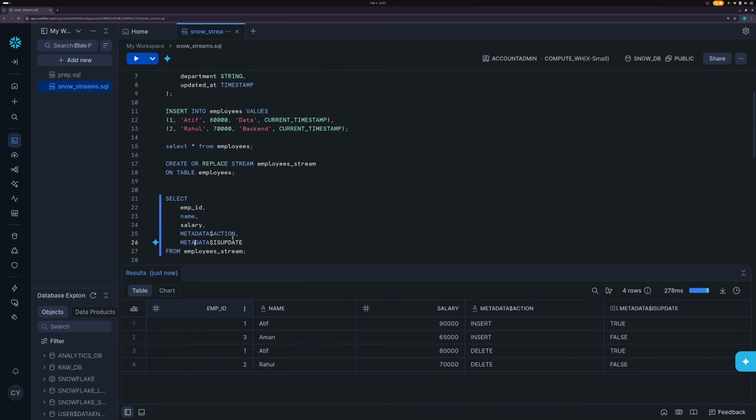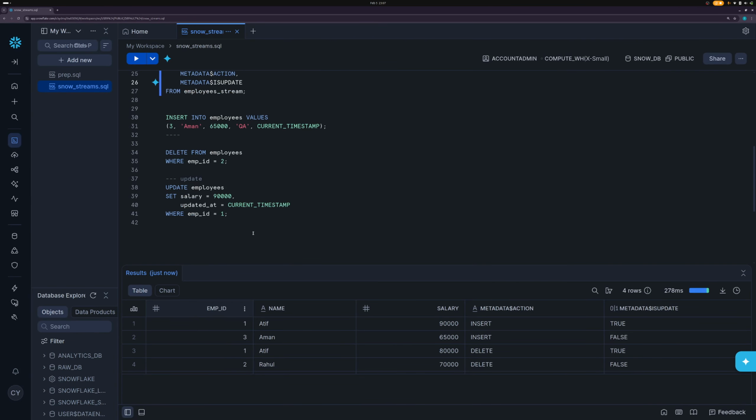Remember what I told you: when we do an update operation in Snowflake, it gets treated in a special way. Why? Because if you look at it here, I changed the salary for employee ID 1, and it created two operations, one for insert and one for delete. What does delete mean here?